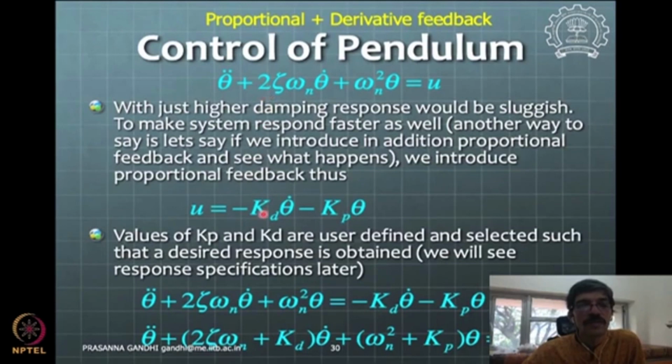and so we are now seeing this entire development only in the differential equation domain. Okay, so you see we have chosen to do this. It's up to you to consider that. If you want to do it in the Laplace domain, you can do that and see, for the new pole locations, what should be these KD and KP gains, so that I can move my poles to appropriate locations based on the choice of KD and KP.